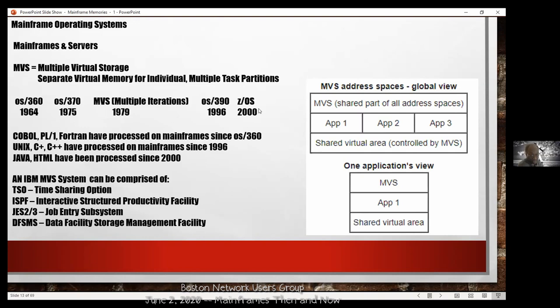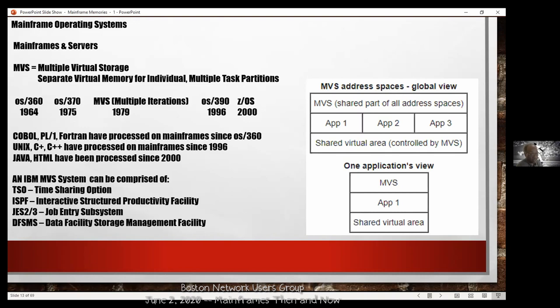In terms of computer languages, procedural languages such as COBOL and PL1 have gone back a long way. I'll digress for a moment, because I think many of us have heard of issues that states are having processing their unemployment claims these days, because a lot of governmental processing was built on these machines using a lot of these languages, and there aren't a whole lot of people left around who know how to code in these particular languages to get these claims out faster, unfortunately.